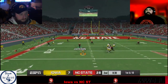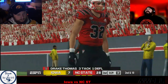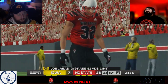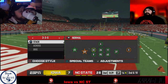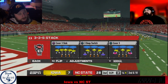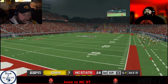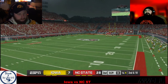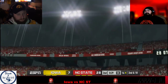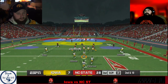Lots of time has Labus as he rolls to his left, throwing toward the end zone, and good defense. Drake Thomas jumps up, nearly picks that off. Drake Thomas has been all over the field here in the first half. Coach 49er George might have a conversation with old Drake, even though he's a great player for him. Son, we really need you to catch the football in that situation. Goes out this half right here.